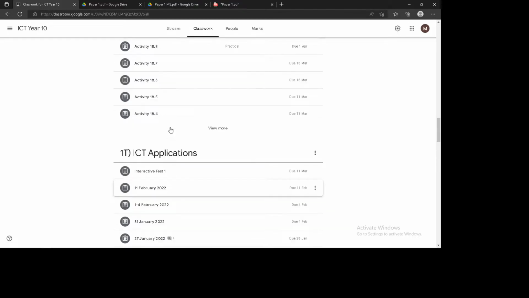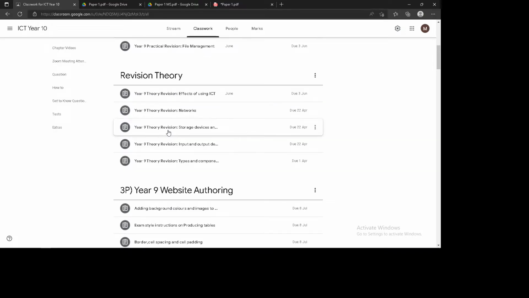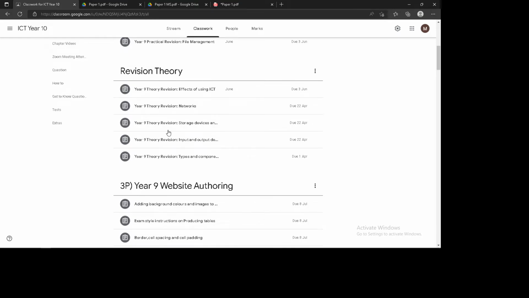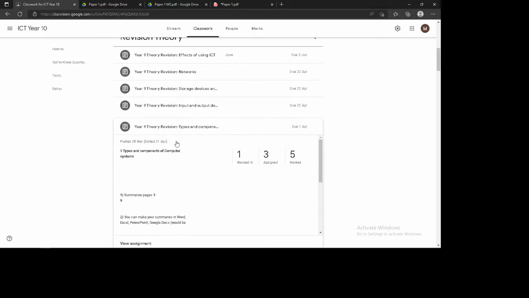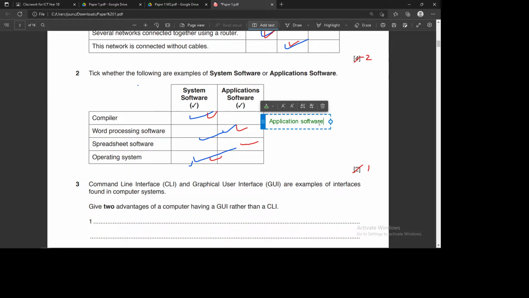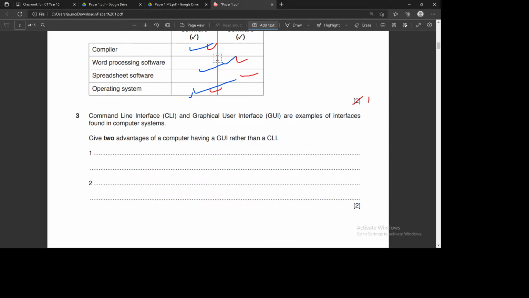So this would be year 9 work maybe. Year 9 work. Theory. Here we go. So then you can go through all the different types of components and whatever you need to revise on that specific work. And while you do that, you just read through it. That's all you have to do. Just read. Make sure you go through that, and just do 3 of these questions a day.